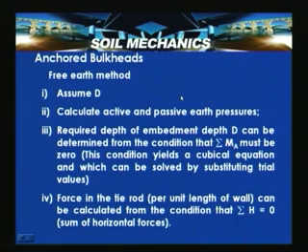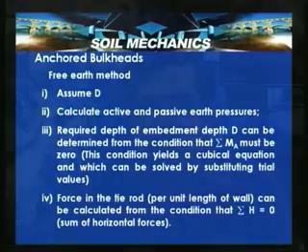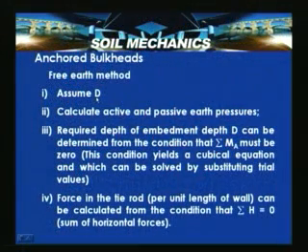So in the free earth method, let us look at how we can design. We are not discussing in detail the fixed earth method, but the details can be obtained from any soil mechanics textbook. So in the free earth method, they assume D, that is the depth of the embedment in front of the wall, and calculate the active and passive earth pressures. So the second step is to calculate active and passive pressures, and if you have layered soils, consider them, and if you have the presence of water pressure, then differential water pressure has to be considered in the net pressure diagram.